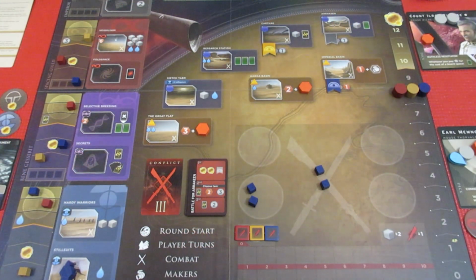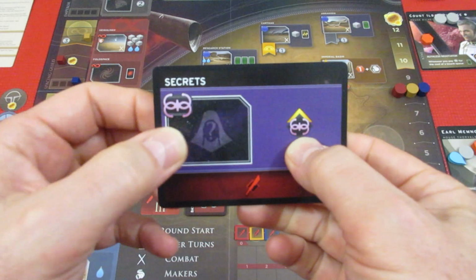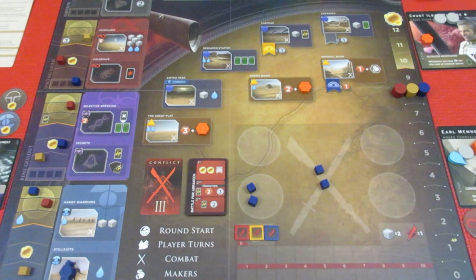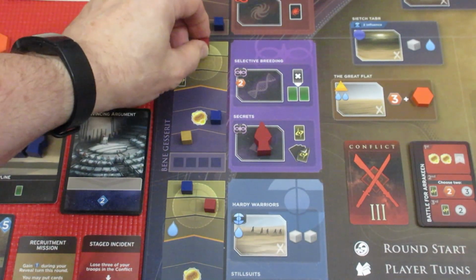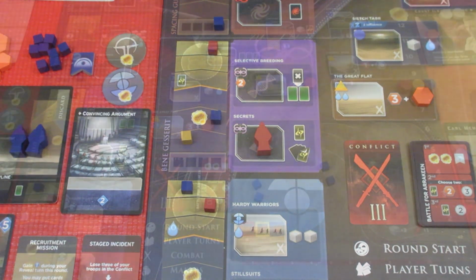It's the Count's turn. House Hagal card, and he's going to the Bene Gesserit for secrets, moving up the track 1. So let's go ahead and do that for him. He is locking in that victory point by going to secrets. He is now at the top. He can never lose the victory point marker for the Bene Gesserit. And there you have it. That's him. Up next will be the Earl.